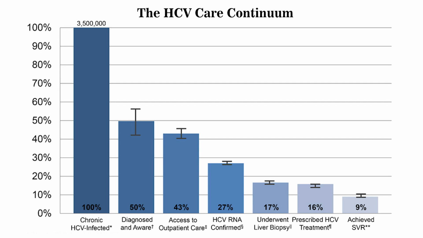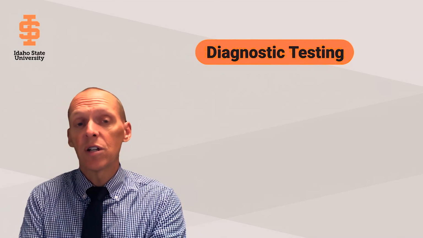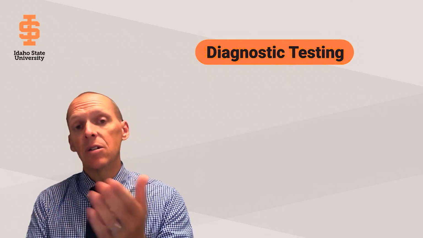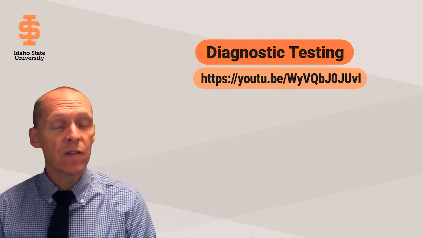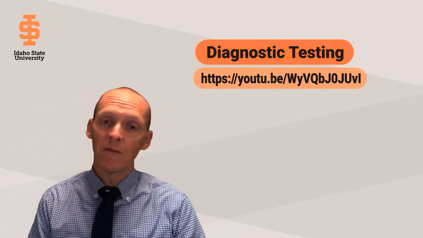And then you can continue to see the fall off in patients accessing care, patients undergoing treatment, and actual patients being cured. This is older national data, and more recent data suggests that through public health approaches of screening, better access to care, and better medications, all of these outcomes have improved. But taking that first step in diagnosing hepatitis C, there is universal screening that is suggested, and you can follow this YouTube link to see what the disease course of hepatitis C is like.